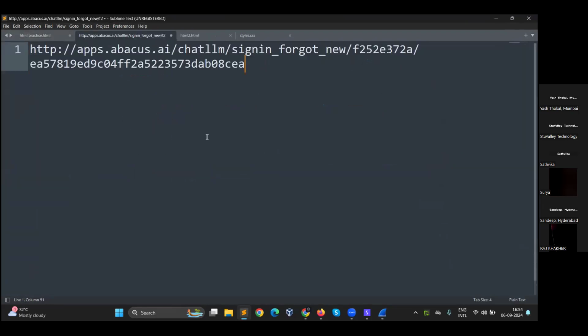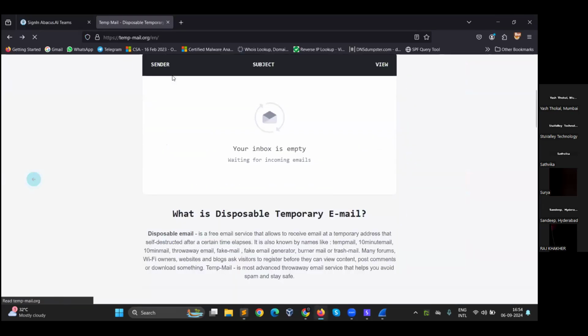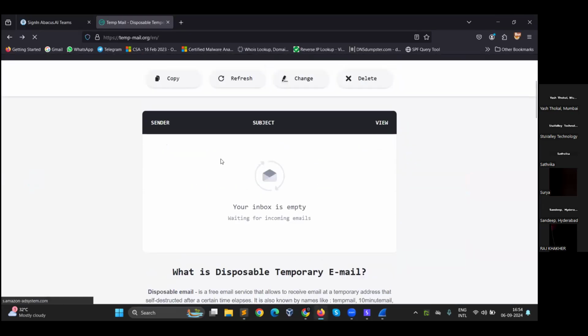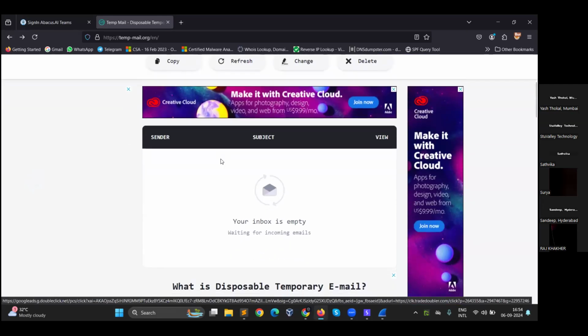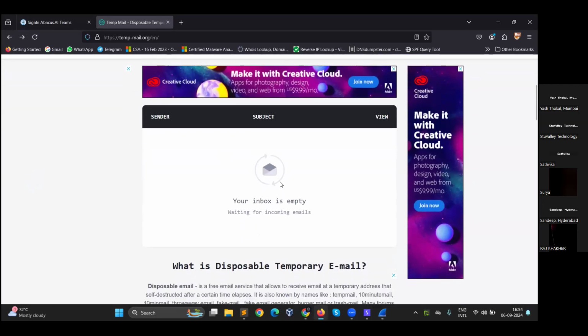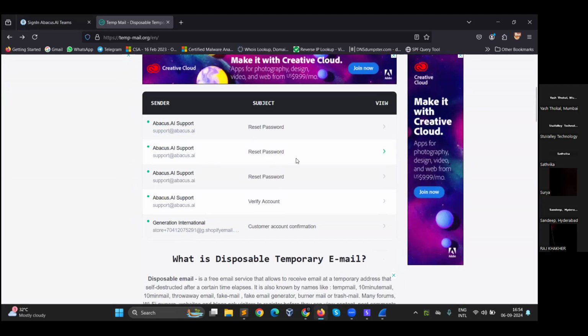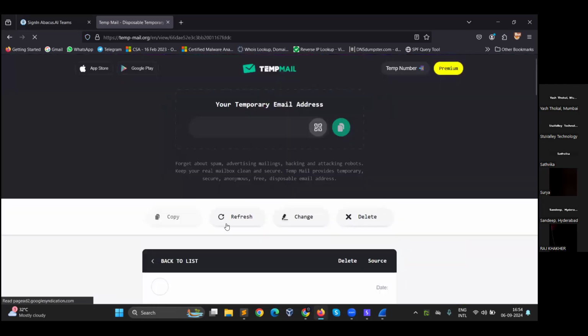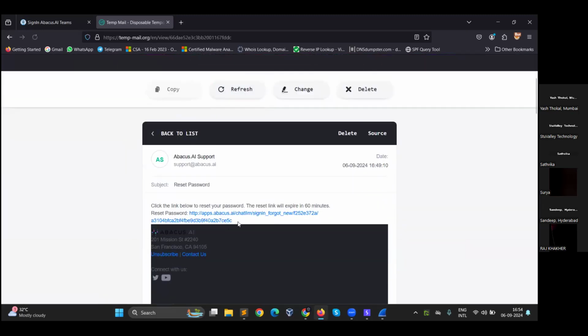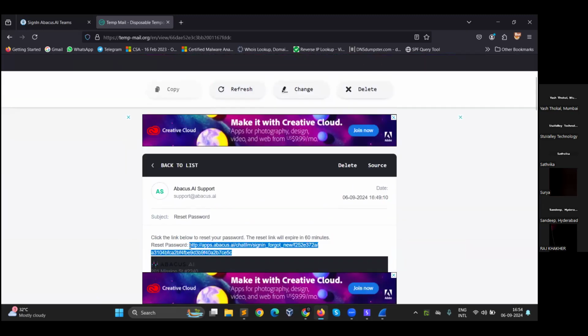So this is the one reset password link, and we have to verify the second one. If you are getting the two links the same, so here is the second one I'm opening. It is vulnerable.